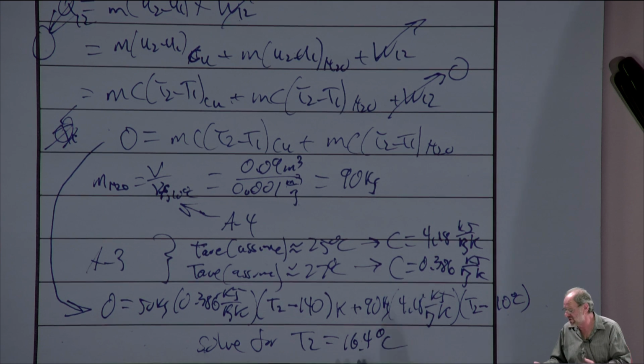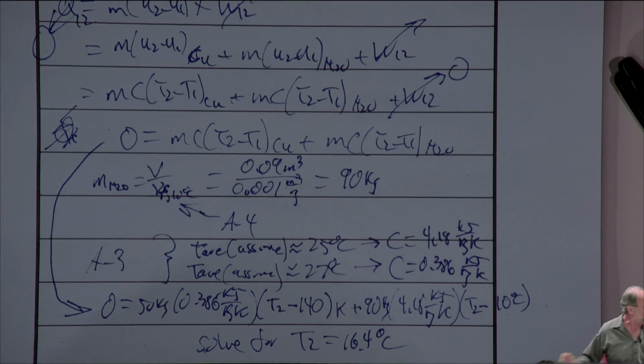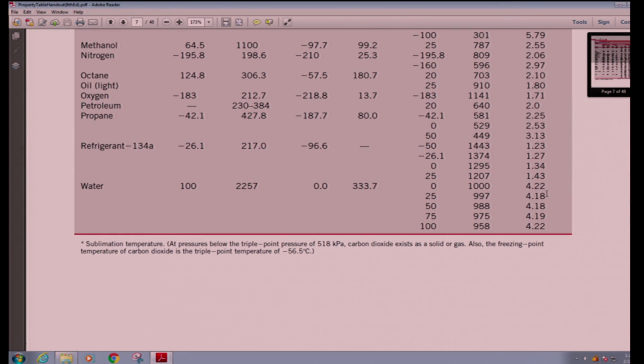So it turns out I really am a whole lot closer to the initial water temperature than the copper temperature. First of all, I've got almost twice as much water on a mass basis, and I've got 10 times greater heat capacity, so I would figure I'd be probably 20 times closer to the water initial temperature than the copper's. Anyway, if you compare this to the average temperature, well, the average temperature of the water is only going to be about 13 degrees, and if we go back to our water data, I'm still going to be pretty close, right?